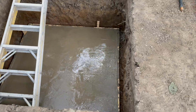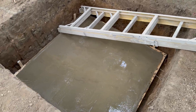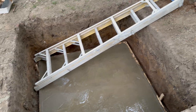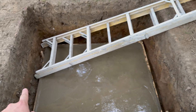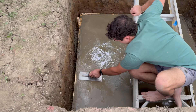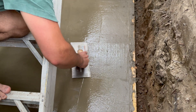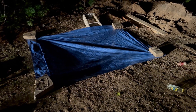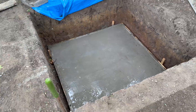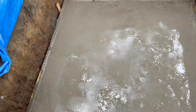We got it all poured. Honestly, we poured it a little watery when we mixed it, and finishing it was very awkward — not as easy as it looks. I used a ladder sideways to reach across. It also started raining when I was finishing the concrete, so I had to put a tarp over it. Here's how the concrete looked about 12 hours later — not bad, not great, but finishing it underground was very difficult.